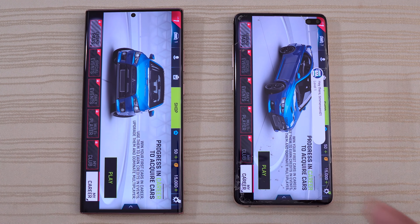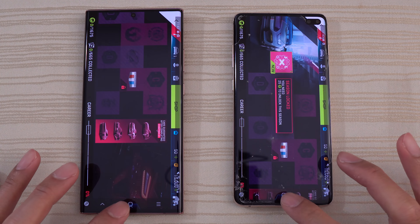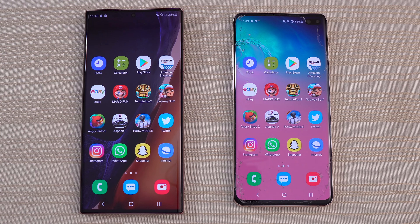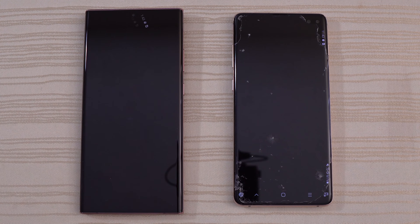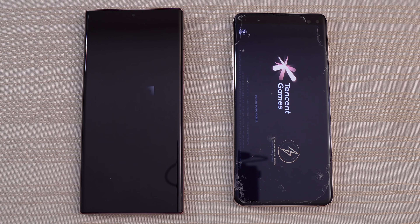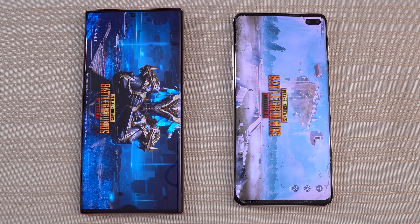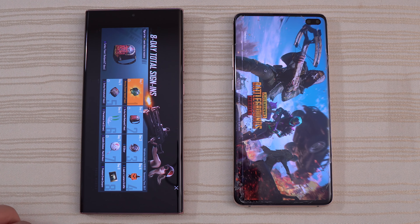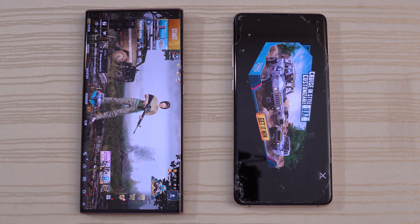Faster on the left — we'll tap play once. And of course we do have the PUBG Mobile. I think the Note 20 Ultra is ahead. Hearing noise from the Note first, and I think the Note is faster. Yeah, I'm going to give the win to the Note — came up a little bit quicker.